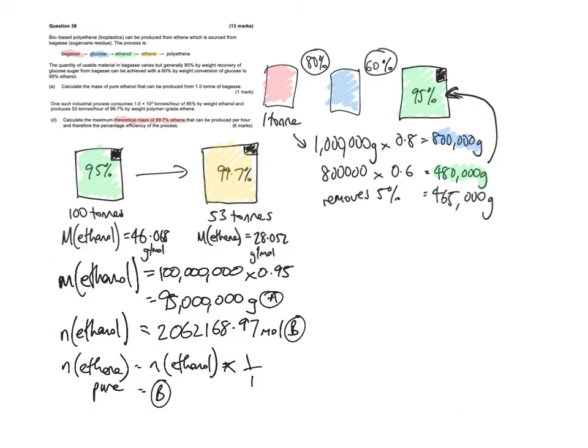And so remember, I'm trying to solve for the mass of ethene that is the impure, the total mass of ethene. So I'm working out the larger 100%, and I've got the 99.7%. So if I've got the number of moles of ethene pure, I can work out the mass of ethene pure. That mass of ethene pure will be B, that value, times 28.052, which is the molar mass of ethene. So that value times 28.052, which is equal to 57,847,963.9 grams.